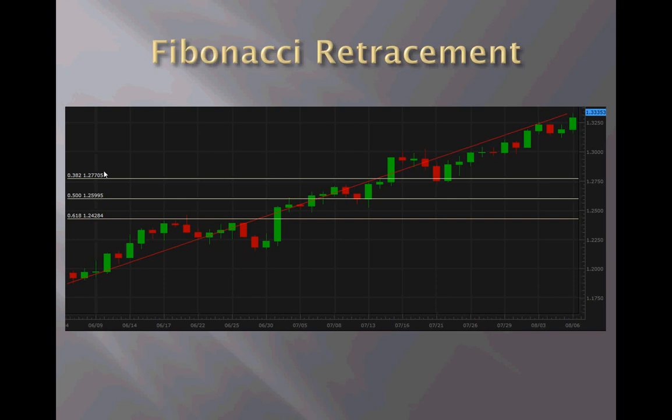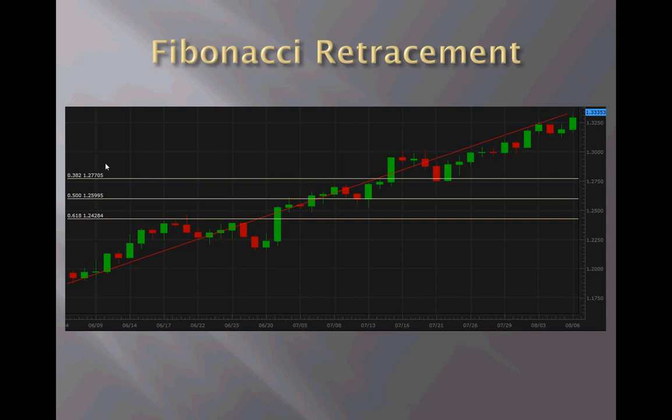In order to find these retracement levels, you have to find the recent significant swing highs and swing lows. Then for downtrends, click on the swing high and drag the cursor to the most recent swing low. Let's take a look at some examples on how to apply Fibonacci retracement levels in the markets.